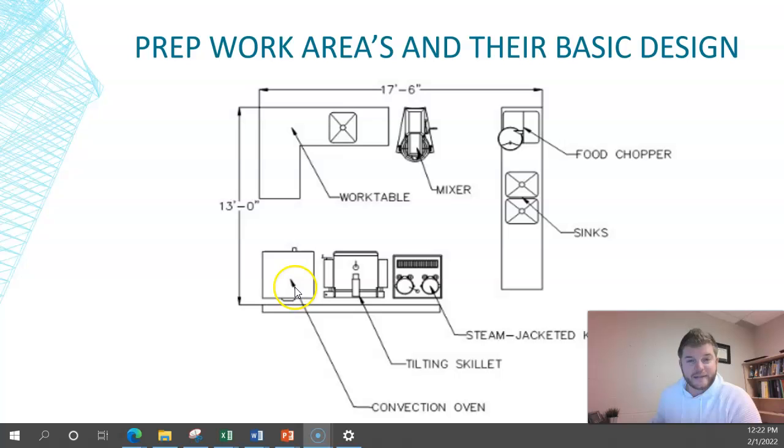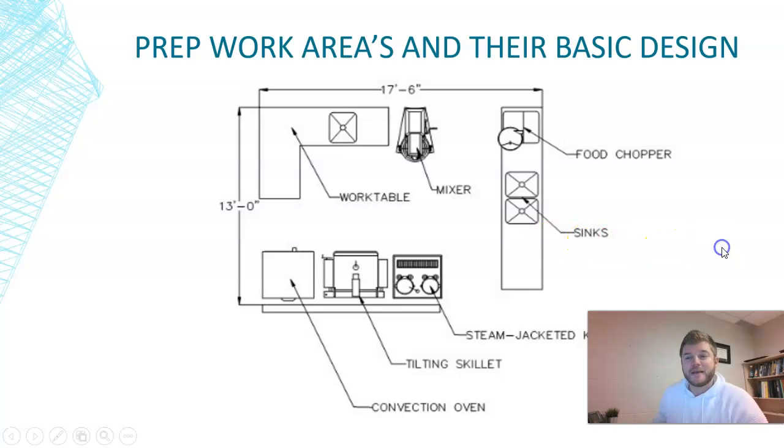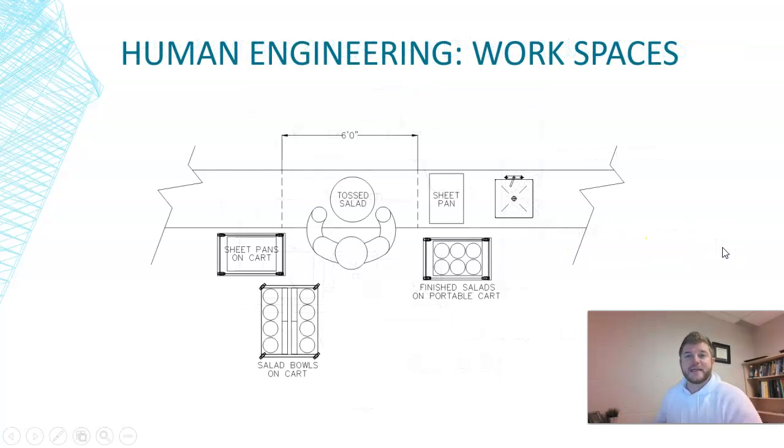So you can't cook a turkey in there, but you can cook vegetables. You probably use this as a bakery one, but no meat or grease products in there. And then you have a food chopper and some other things. So these are a fairly basic pre-prep work area, but can be moved around and changed as needed.